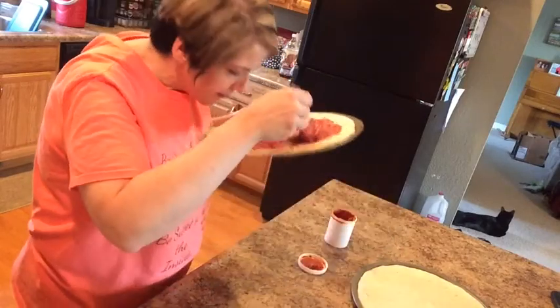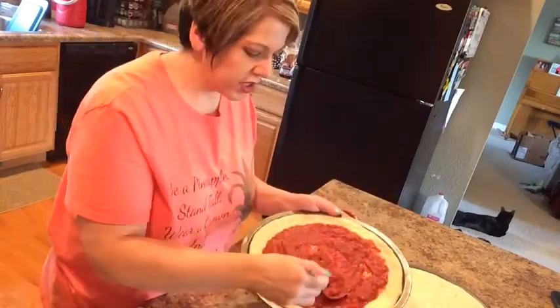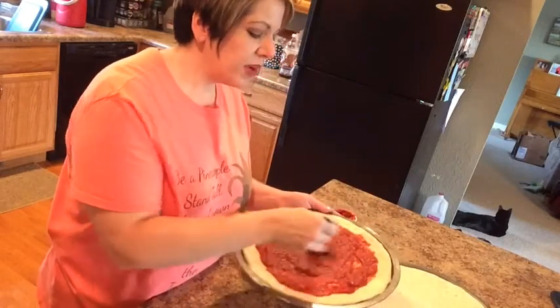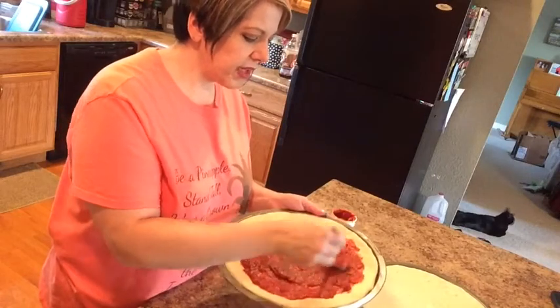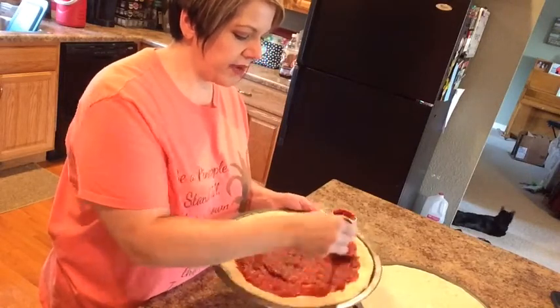It smells so good with the fresh ingredients in it. Oh my goodness. And what I love about this is you know what's in it. You know there's no yucky stuff, no yucky chemicals. It's all fresh and homemade.